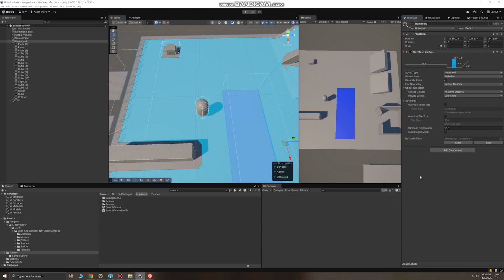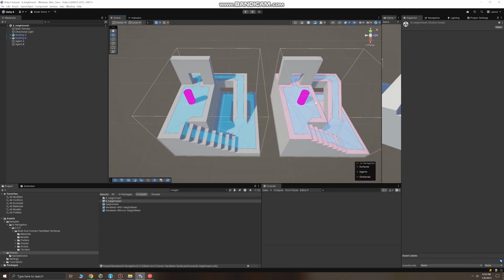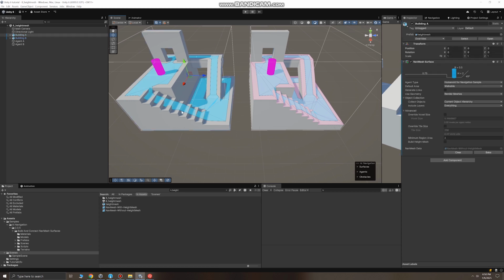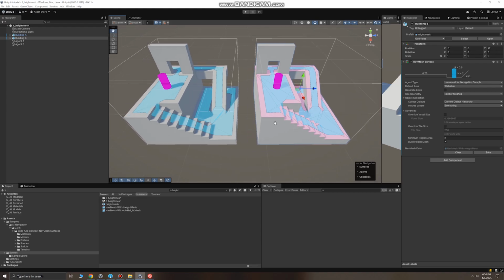Build height mesh. This one is very simple and Unity already has a demo for it, so I will just use it from them. The left platform doesn't have build height mesh enabled and the right one has. That's why you can see this peak indicator which indicates the height mesh.